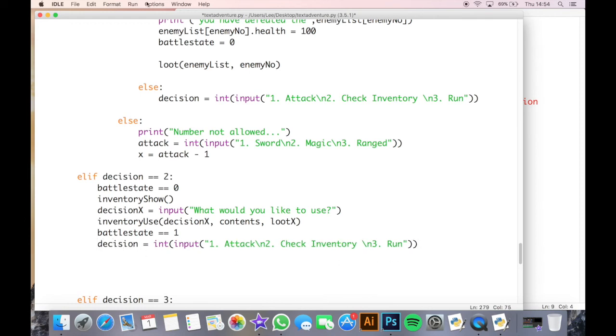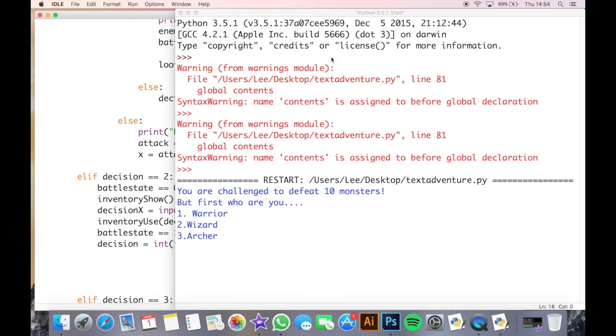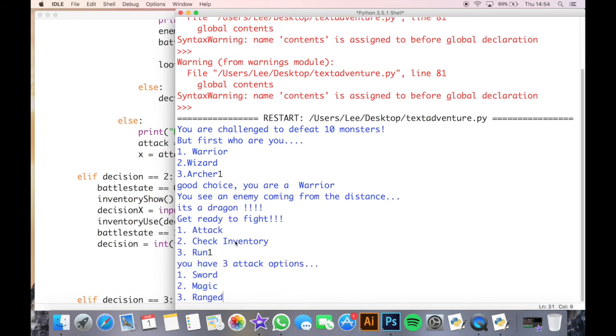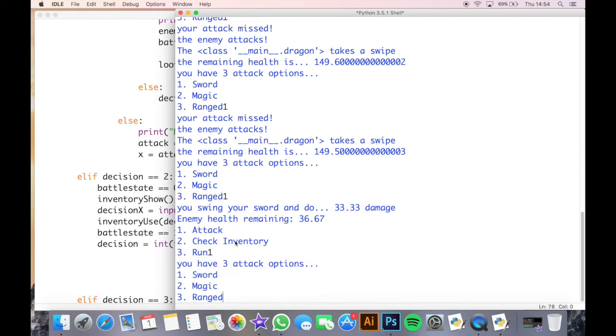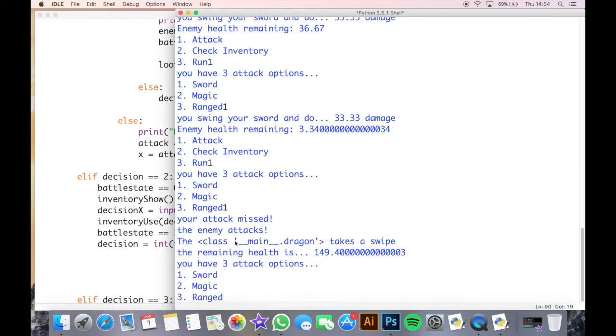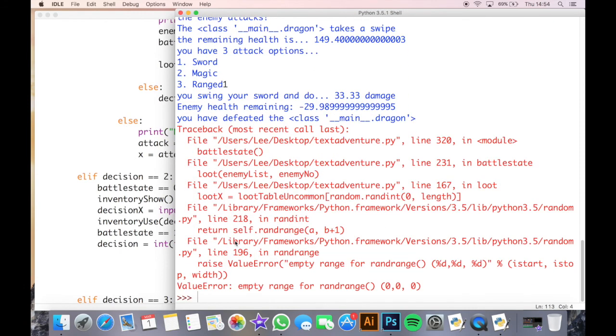Okay, so we've done lots of testing now. Fingers crossed that this is the one that's gonna work. So, warrior. Okay, attack. Okay. So it's still pulling from loot table uncommon.